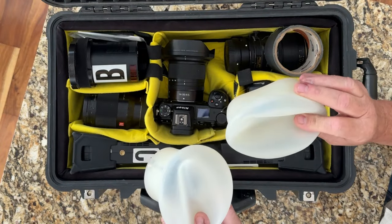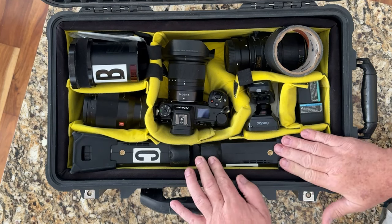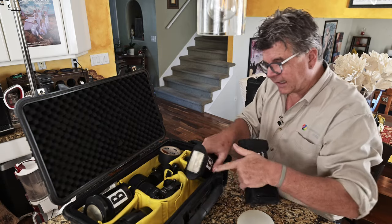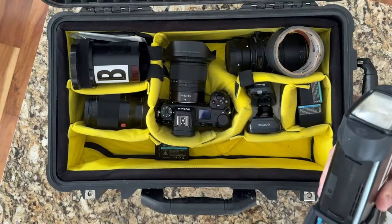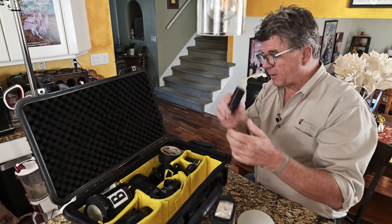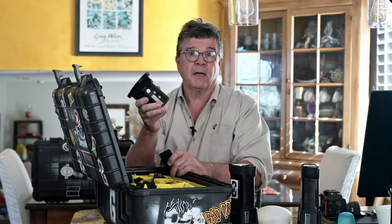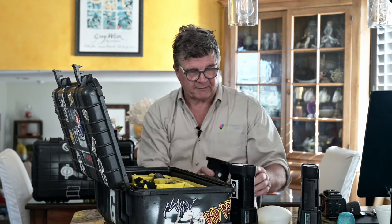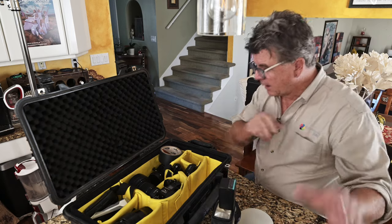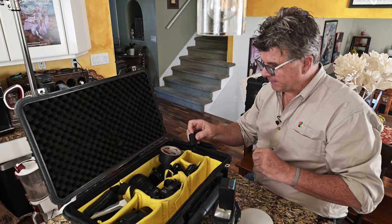Obviously, I've talked about these before, the MagMod spheres. I love those. I use those on my 8200s. I have two 8200s, and they go kind of in the front. I use these for every shoot that I do. Hiding underneath them is a spare battery for the 8100 Pro, because 2 is 1 and 1 is none. So you need one spare of everything. So in keeping with that, I have two spares for the 8200s. Also hiding down here is an extra hidden camera battery.